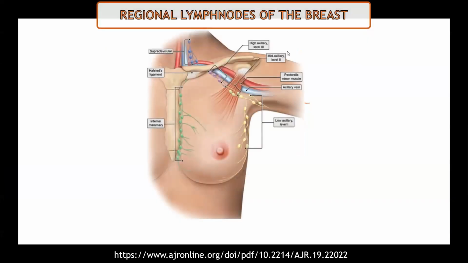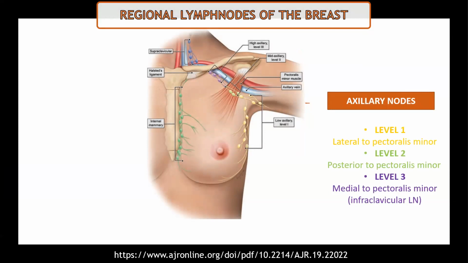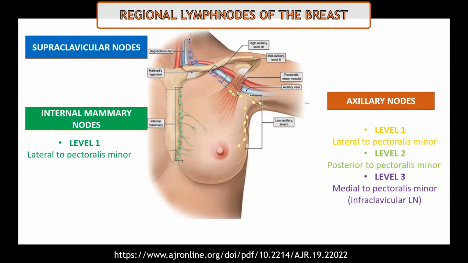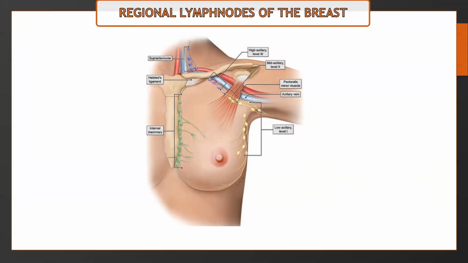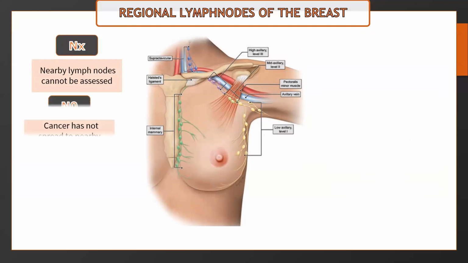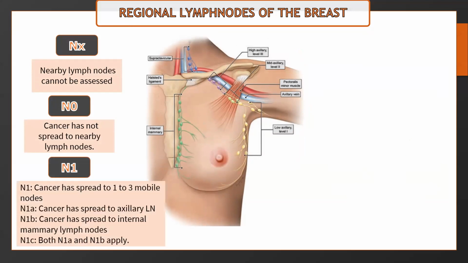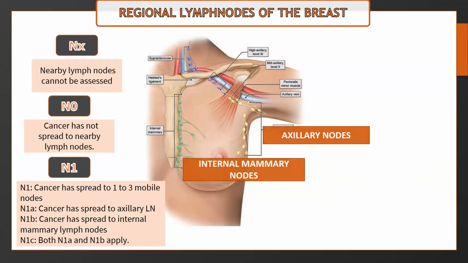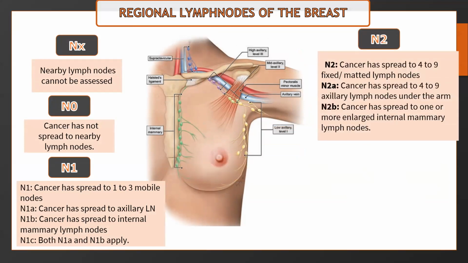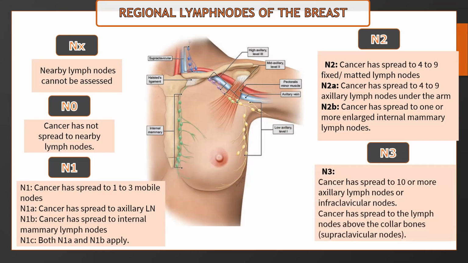And now we come to the last station, which is the lymph nodes. The regional lymph nodes of the breast are classified into the axillary nodes, the internal mammary nodes, and the supraclavicular node. We say we have an NX tumor when the lymph nodes cannot be assessed, and N0, the cancer has not spread to the lymph nodes, and N1, cancer has spread to either the axillary, the internal mammary, or both. And N2 tumors are amalgamated fixed axillary nodes or remarkably enlarged internal mammary nodes. And N3 nodes are tumors which have spread to the infraclavicular or supraclavicular nodes.